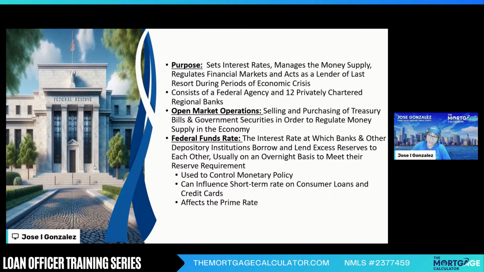Right, that's what they were doing when they were raising the Fed funds rate. Now, for the first time in a bit, they lowered the Fed funds rate, but we're still seeing what happens when the dust settles. And the Fed funds rate, again, is the interest rate at which banks and other depository institutions borrow and lend excess reserves to each other, usually on an overnight basis to meet their reserve requirement. Again, the Fed funds rate, as you all have seen if you've been following all this the last couple of years, is what they've been using to control monetary policy because it will influence short-term rates on consumer loans and credit cards and also affects the prime rate, which eventually trickles down to all the other lending.